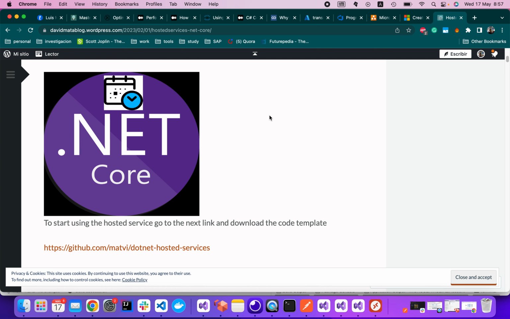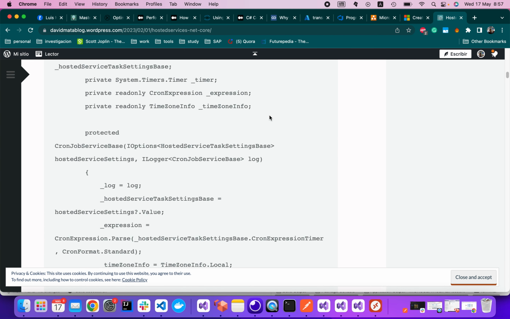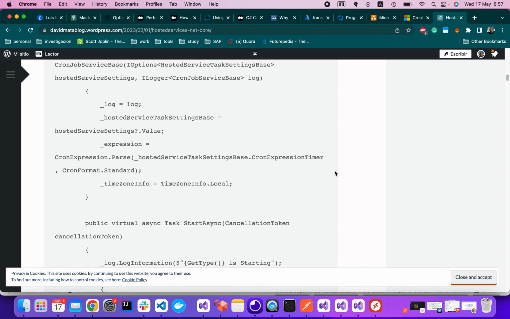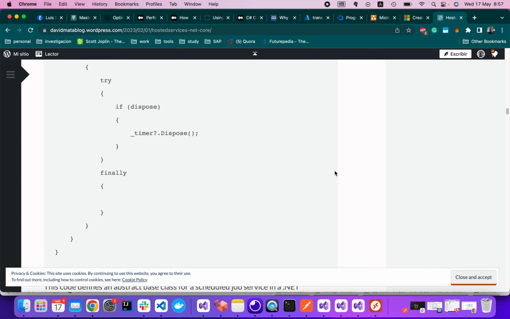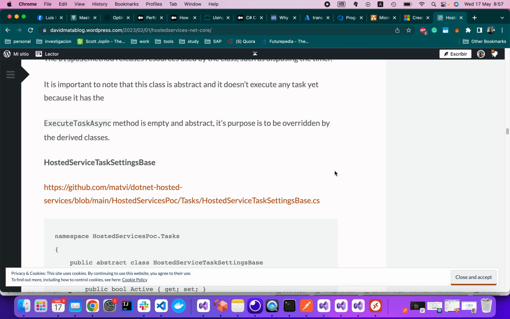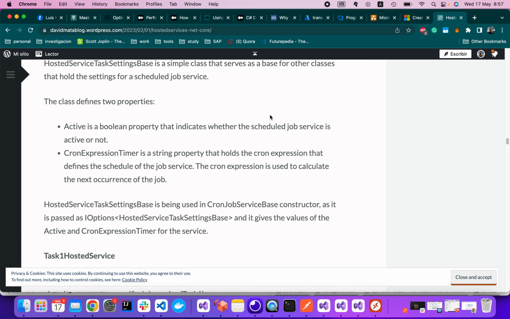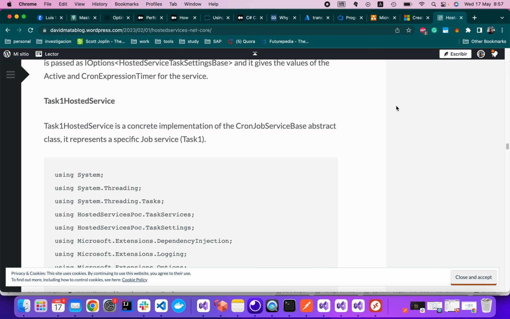There's gonna be a timer, and this timer is gonna be executing this hosted service, which is gonna be the task.